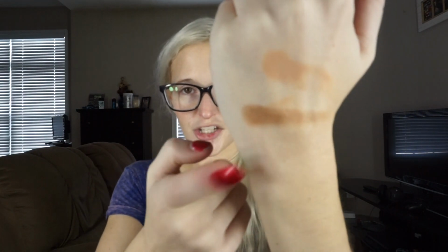It's not bad when you swatch it like this, but it can be very patchy when you're going to apply it on the cheek. That's just a little annoying. I'm going to try a shade that actually would work out for me, and that probably would work better, but this one doesn't because it's medium to deep, and I'm light to medium. Not even half the time, I'm fair to light, so I'm pale.